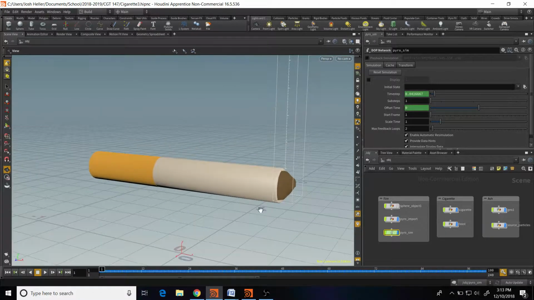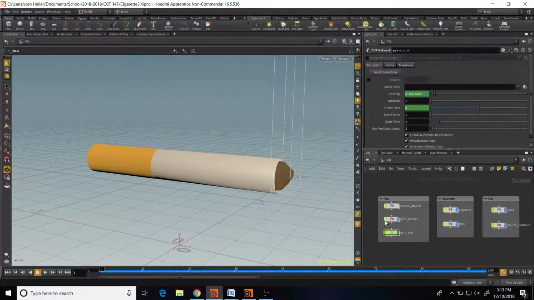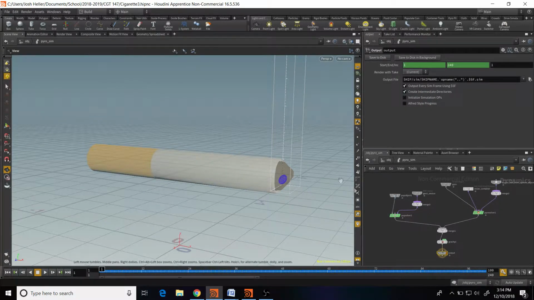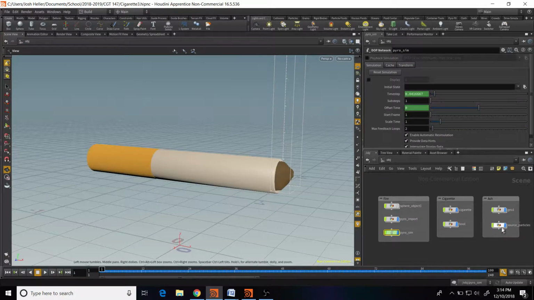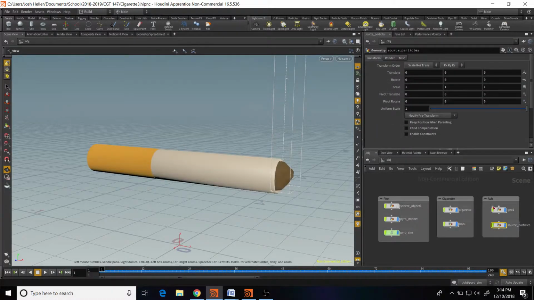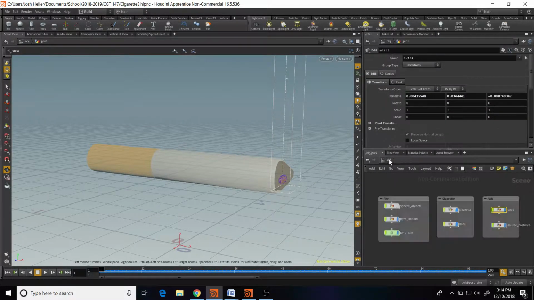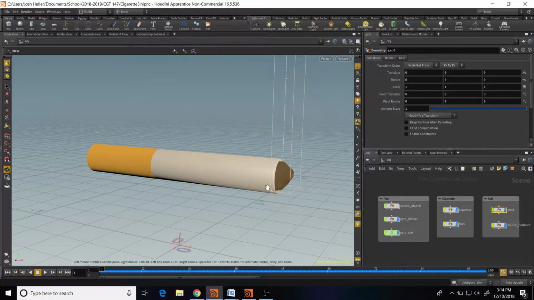After I got that model set up, I duplicated the tobacco and added a Pyro Sim and Pyro Import to it and just set up some simple parameters there. And if you can see, there's a little geometry inside the tobacco, and that is for the ash to sprinkle out of the tobacco when the cigarette is lit, and that can be seen here in the source particles and the geometry here. I just put a simple particle emitter on that geometry, and if I go ahead and hit play here, it starts to flicker with flames and smoke comes out and little ash particles come down there.